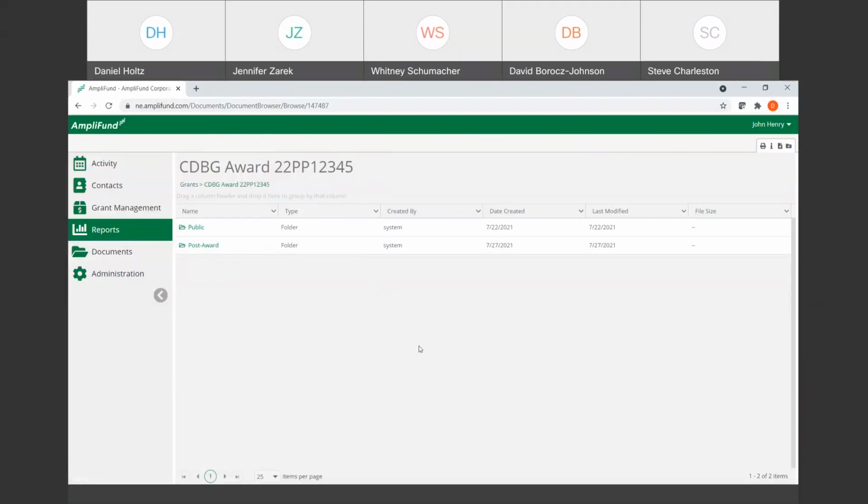Anything that you want to upload here as a document, you can either upload a document or create a folder by utilizing these buttons in the top right-hand corner. Anything that you upload here or in any folder that you create in this space, in this area, is uploaded internally. In order to view any documents that have been shared with you by DED or to share documents with them, that all takes place within the public folder. So go ahead and click on the public folder.